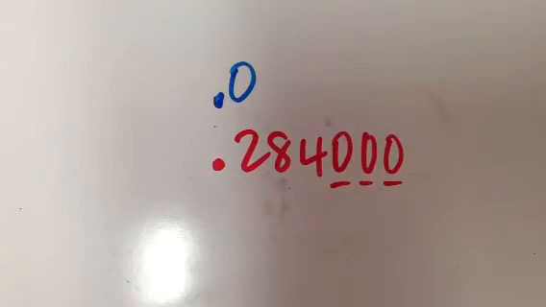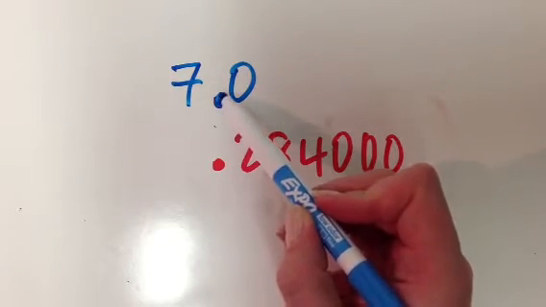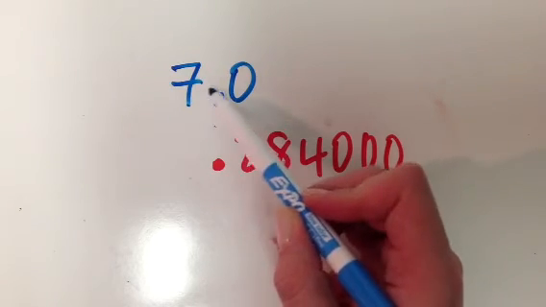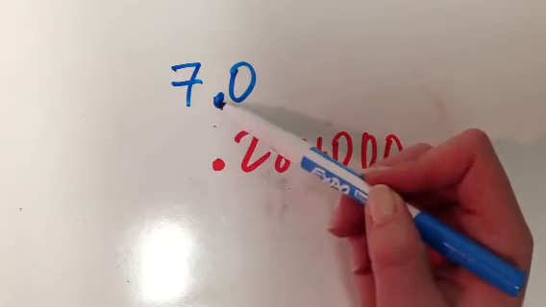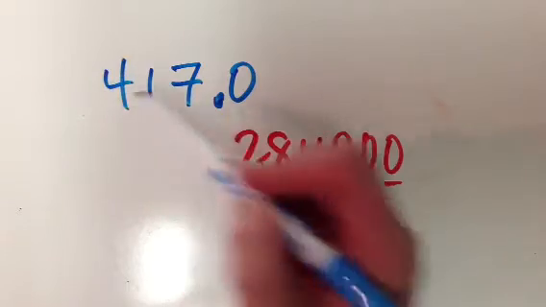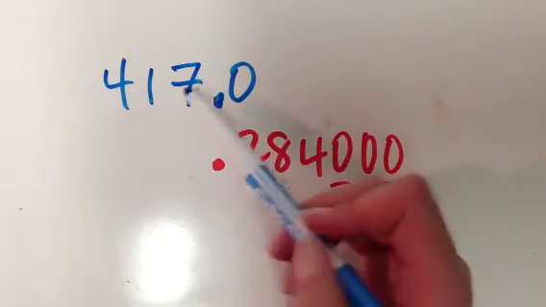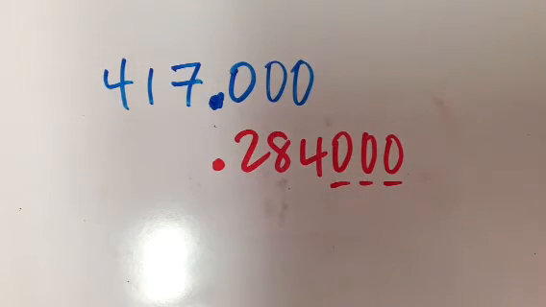Hey again, math class. One more thing that is kind of new and different about dividing decimals that might be a bit of a challenge to get used to is the fact that if I have a whole number, I could add a decimal point to it. Obviously, it has a decimal point - the decimal point always lives right after it. But I can add it even if it wasn't there to begin with. So if I have a whole number 7 or 17 or 417 or whatever, I can add a decimal point and a zero. And in fact, I could add as many zeros behind it as I wanted.